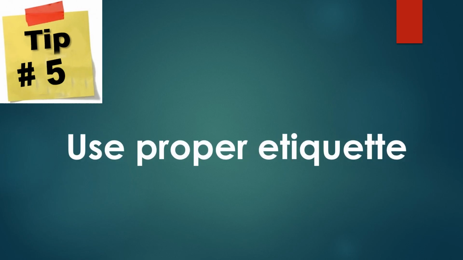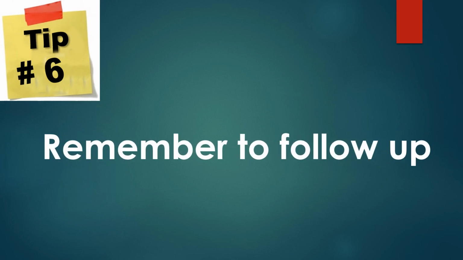Number 5. Use proper etiquette. Include a courteous greeting and closing to sound friendly and polite. Additionally, be considerate of the recipient and their time. For example, unless it's an emergency, avoid emailing a contact asking for something after hours or while they are on leave. Number 6. Remember to follow up. Most people receive several emails per day, so they might miss or forget to respond to your message. If the recipient hasn't replied within 2 working days, consider reaching back out with a friendly follow-up email.